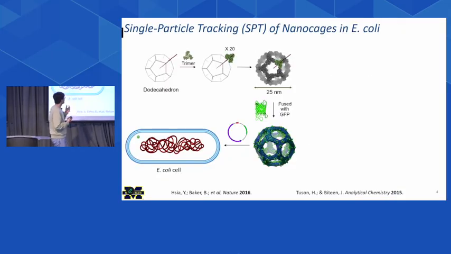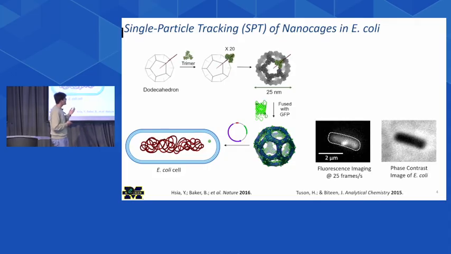Specifically, in my research, I use a protein nanocage as my probe. It's a protein assembly developed by the David Baker lab. It has a dodecahedron structure with a diameter of 25 nanometers. And it's very stable and it's extrinsic, so you don't need to worry about binding events happening with the subcellular components. We fuse a green fluorescent protein to the probe and use an inducible promoter to control the expression level. And then we will see the diffusion of the nanocage under the fluorescence microscope.